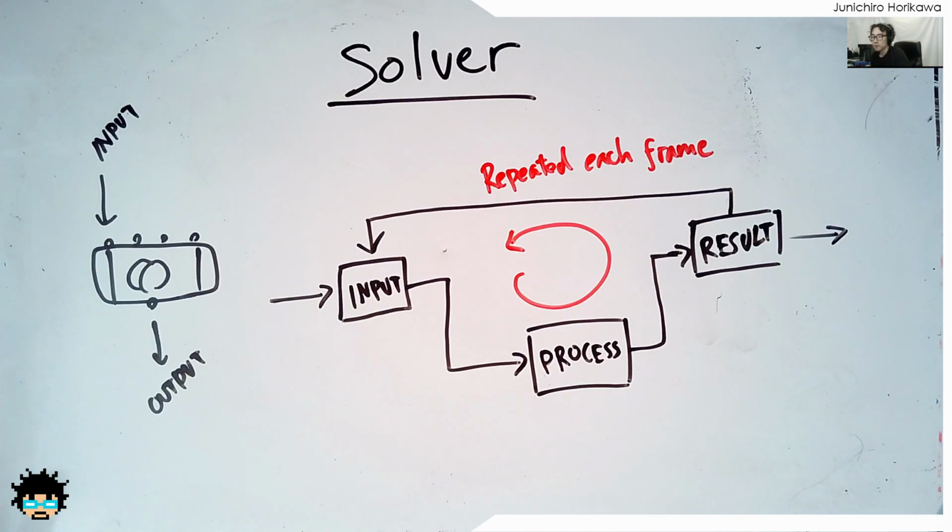So let me first go through what is solver. A solver is, in general, a mathematical software which can solve a mathematical problem. But in Houdini, it's mostly used for the frame-based feedback processing system. For example, there are a bunch of solvers available for DOPS, which is for the dynamics, such as fluid solver or rigid body solver and so on.